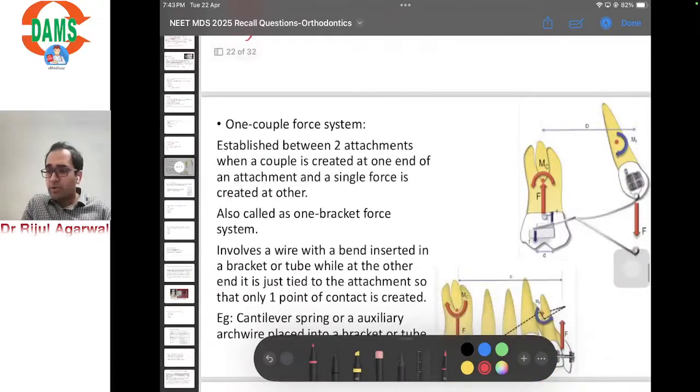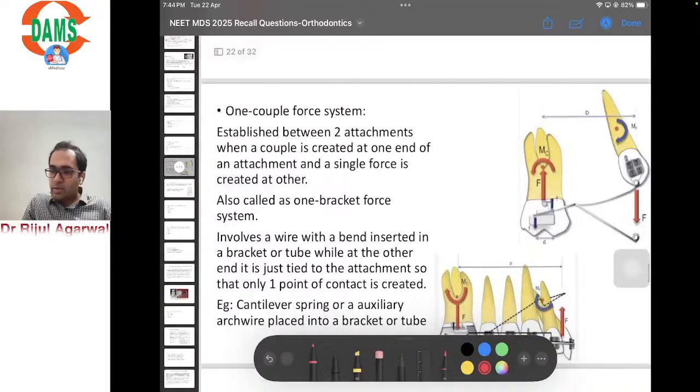So as I've told you repeatedly, no need to pinpoint anything, accusations or the like. Okay, no problem with that. If you marked it, just remember, and if there was any thought process or any reason for which you marked it, or you want to clear your doubt, you can very well ask your parents and I'll be able to help you out with that. Okay, so what are one couple system and two couple system?